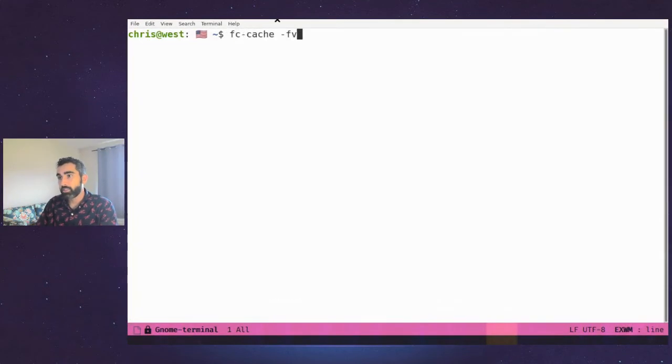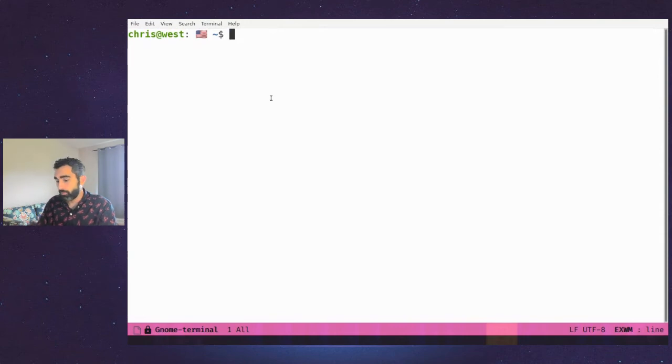The command, as you can see, is fc-cache -fv, and that will update your font cache. I guess it does something in the background there, but not to worry. That should all be good. And I would recommend, after you're done, just do a quick reboot to make sure that everything's good. I'm not going to reboot it here.